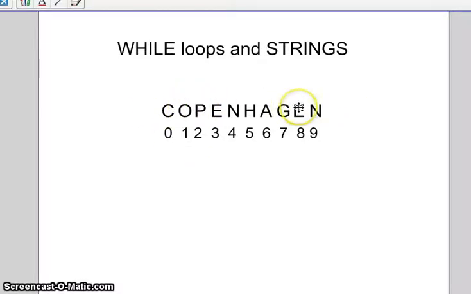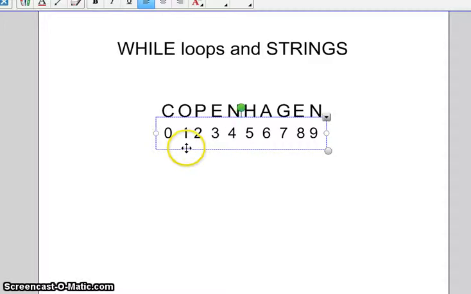Because this series is letters, it's not a series of numbers like Fibonacci, where I can quickly calculate a new value and go on to the next one. So that's where these values at the bottom come in handy. Now, what are these values? These values essentially are the position numbers in which these letters are held.